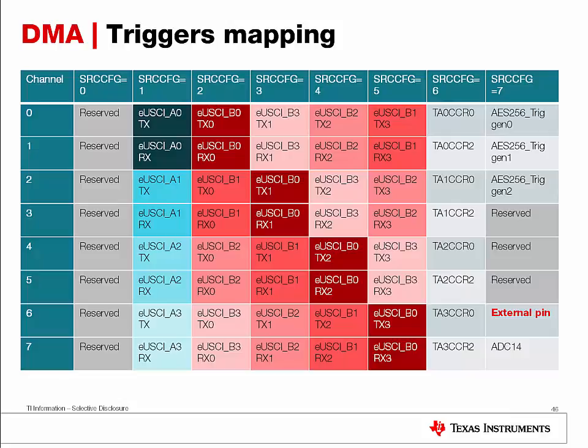Not only providing flexible micro DMA, the MSP432 also wraps the DMA around the various sources and triggers that are really particular to MSP430 peripherals. As you can see, we have a pretty diverse map of channels and different triggers that can be associated with each channel on the MSP432 DMA. You have a variety of sources starting with serial communication, UART, SPI, I2C, or ADC, timers, AES, as well as from an external pin. This flexibility allows you to use the DMA to create a pretty complex signal chain.